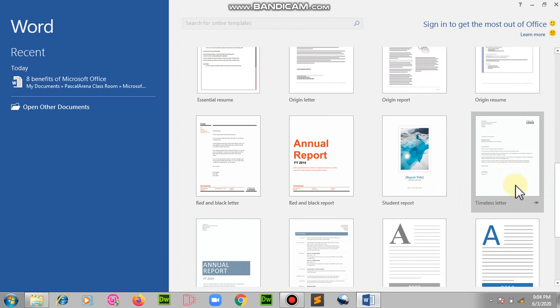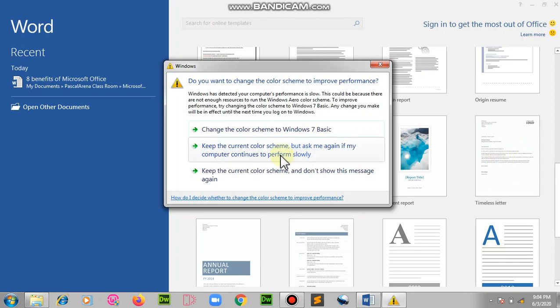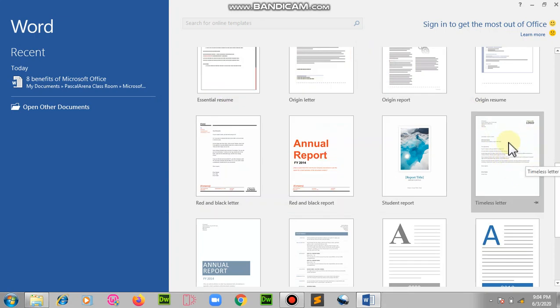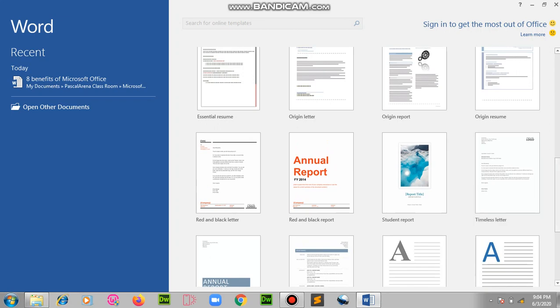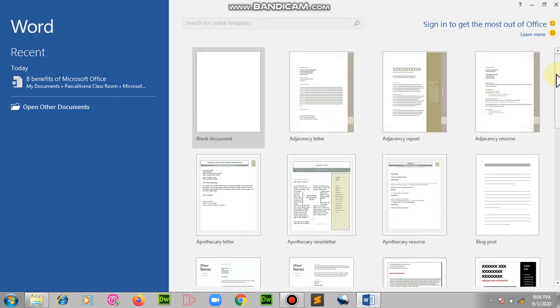This one says timeless letters. This is for the custom letters you like to send. You don't need to start cracking your mind out to compose a letter, this and that. You just have to click on any of these templates and then automatically edit the letter to whatever you want and then proceed. But for today, we would like to start with blank document.